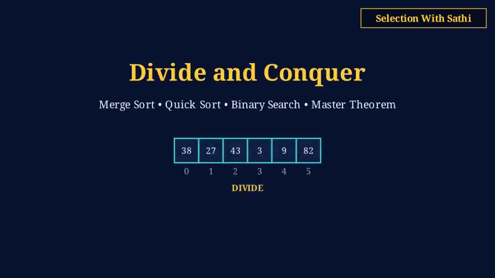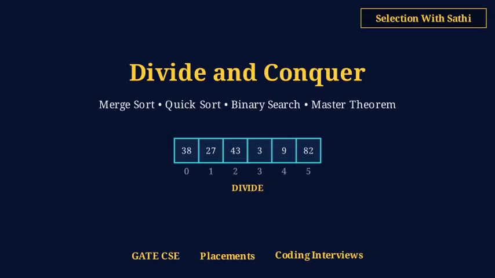Today we cover divide and conquer, one of the most fundamental algorithm design paradigms. We will learn the general template, then deep dive into merge sort, quick sort, the master theorem and recurrence relations, all with code on screen. This is a high-frequency topic in GATE CSE and coding interviews.